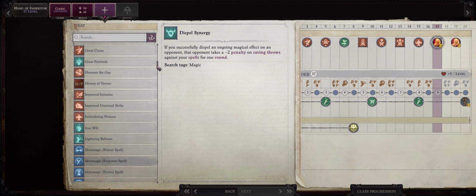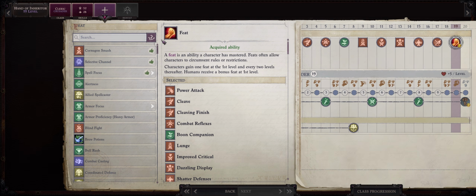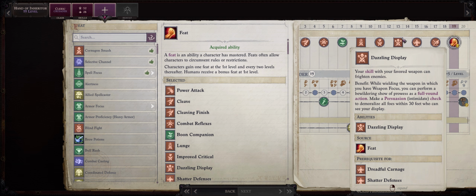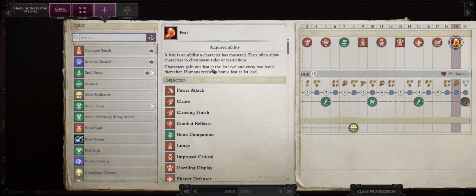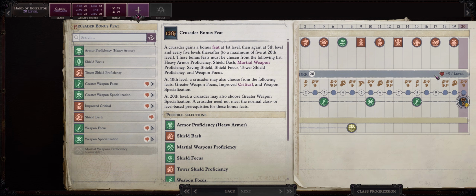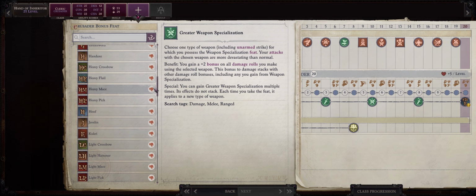For level 17, it's time for Improved Initiative. Your level 19 feat can be anything you want. I mean, at this point, you'll be getting loads of extra levels as a legend, around 15 extra ones. So you'll have an abundance of feats. Anyways, you might as well get started with Blind Fight. As for the last Crusader feat, Greater Weapon Specialization, of course.